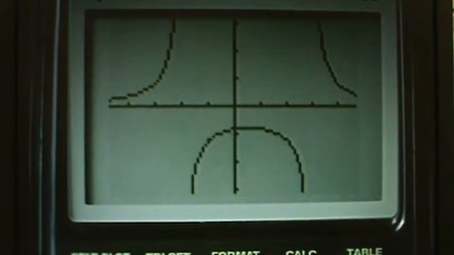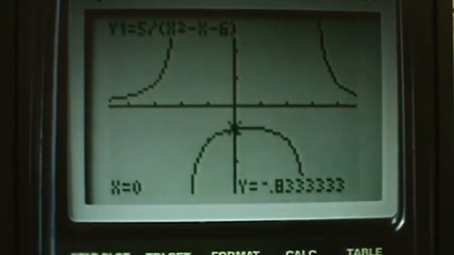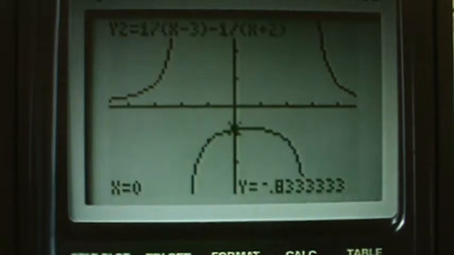To further verify the idea, we can press trace, and we can just jump from one graph to the other. Now notice the equation is written at the upper part of the screen with coordinates at the bottom part, but when I press either the up or down arrow button, I'll jump to the other equation, you see. And so we're just jumping from one graph to the other graph, one equation to the other equation, and therefore the left side expression has exactly the same value and is equal to the right side expression, and that's what we're verifying.